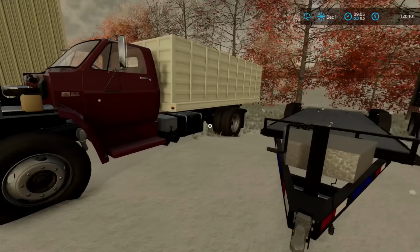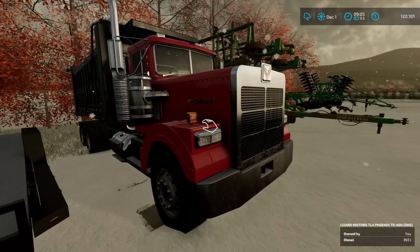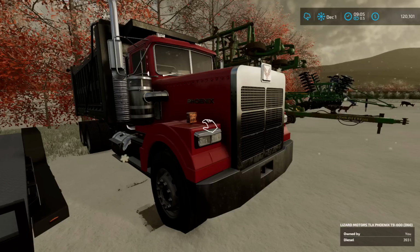This is actually a new addition to the farm. I picked this up a couple weeks ago on a government auction. This is an old Phoenix dump truck. I'm going to use this as a gravel layer for when I have to do a project later this spring, more than likely, since the ground's already going to be frozen.